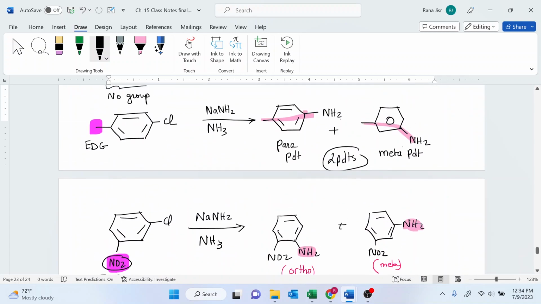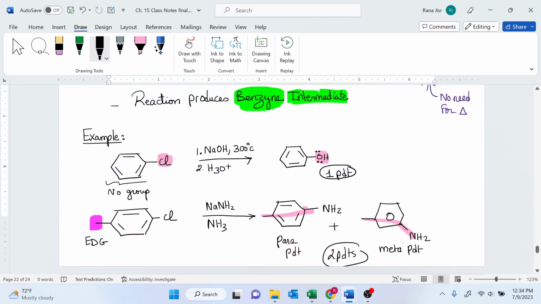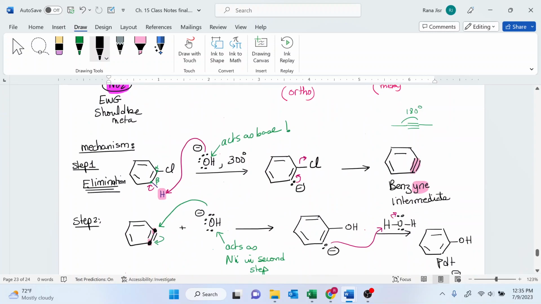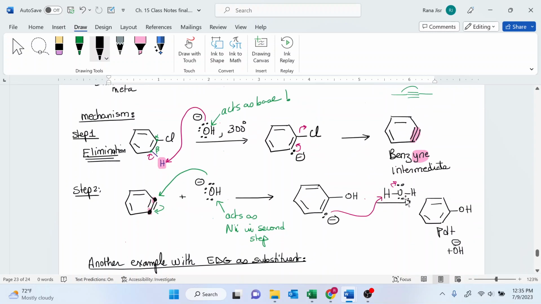This is why in these reactions, we need some sort of solvent that has a hydrogen. The solvent can be H3O plus, it can be ammonia. Any solvent that has a hydrogen can do the job in there. Water, for example, whenever you use sodium hydroxide dissolved in water. So always assume that water is there in the solution. The negative charge is going to come, pick the hydrogen, and you're going to end up getting your product.